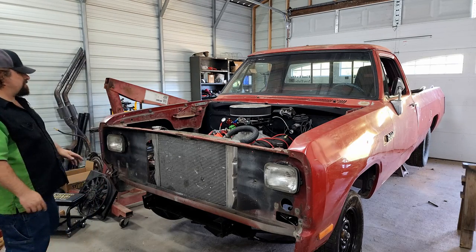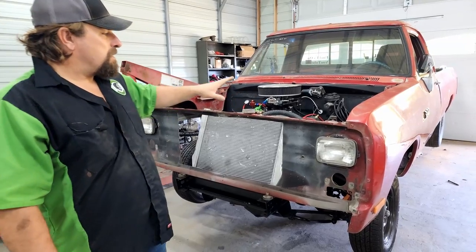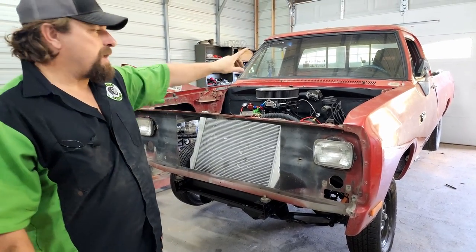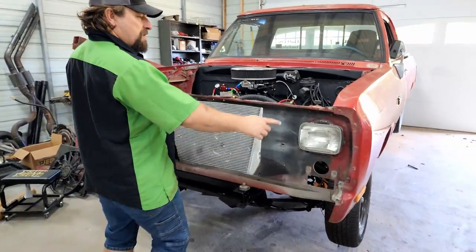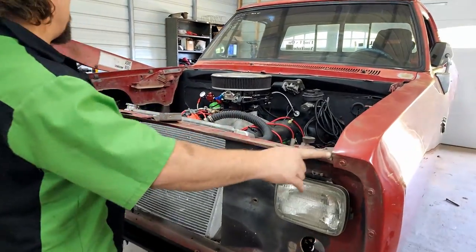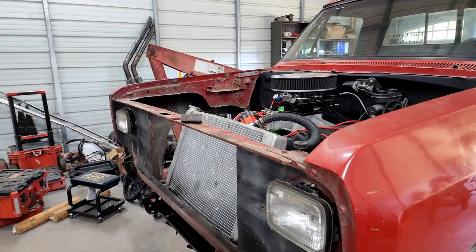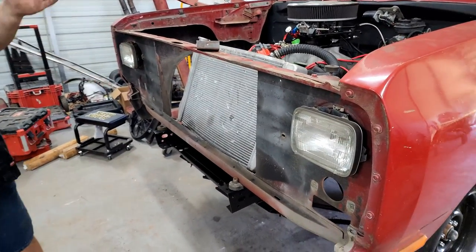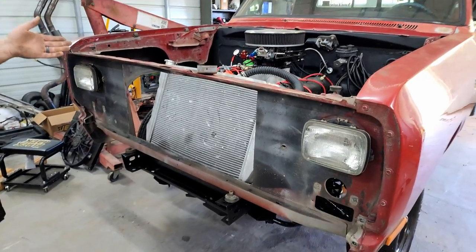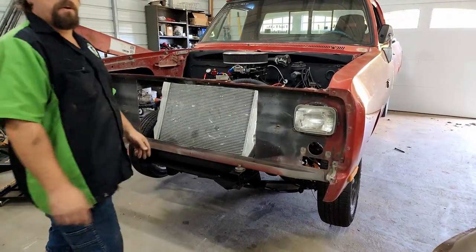Fits good. We got the front end set back on here, and all we've done is I went ahead and put the bolts in the back, the four bolts that are gonna hold the back of this on, and took a tape measure and just measured from the corner here to the corner back there and squared this up so the front end should be straight. We added our spacers to get our height pretty close to where it needs to be. It lines up pretty well with the doors and the rockers. So we're gonna go ahead and make the brackets that are gonna become our radiator support mounts.